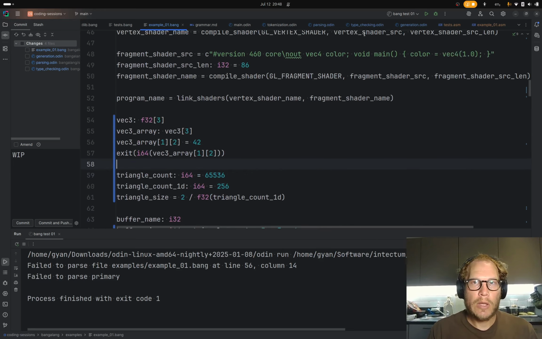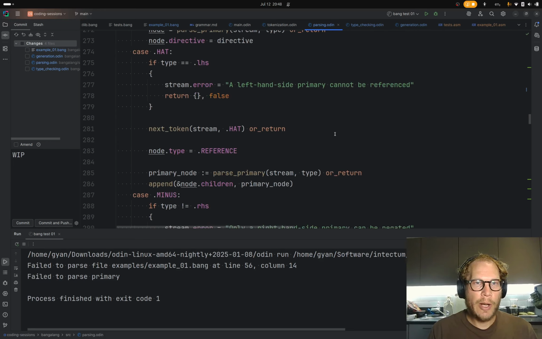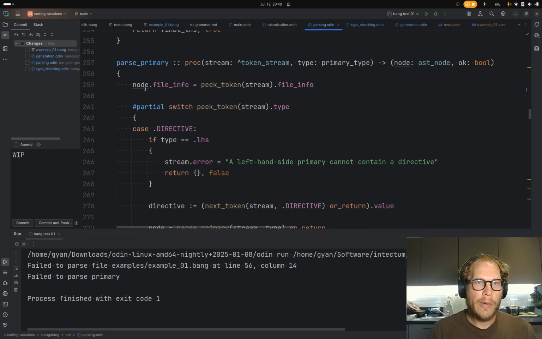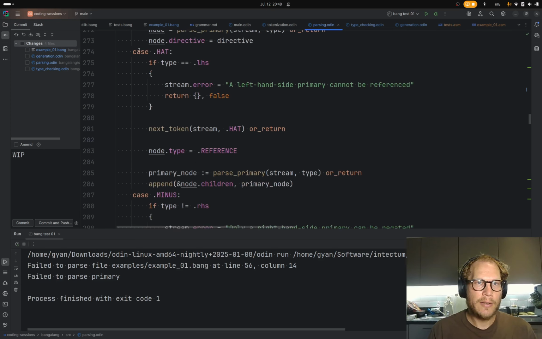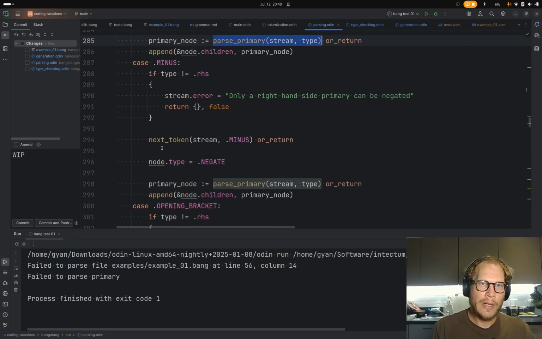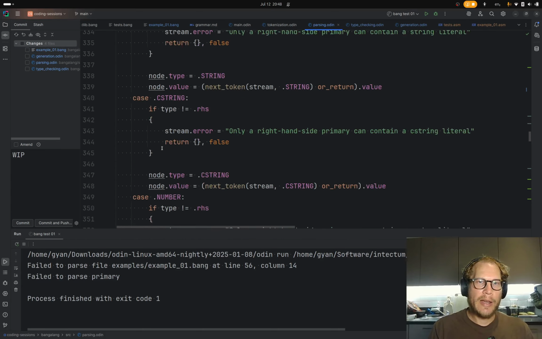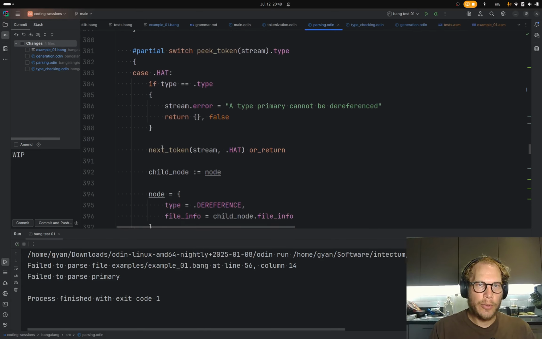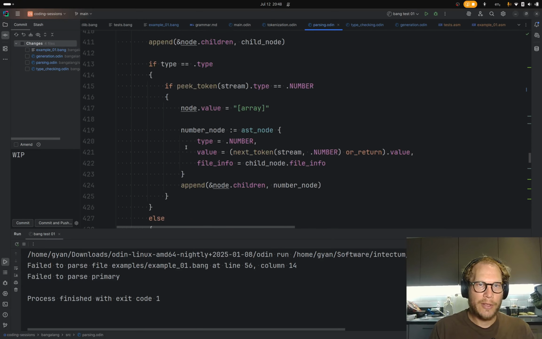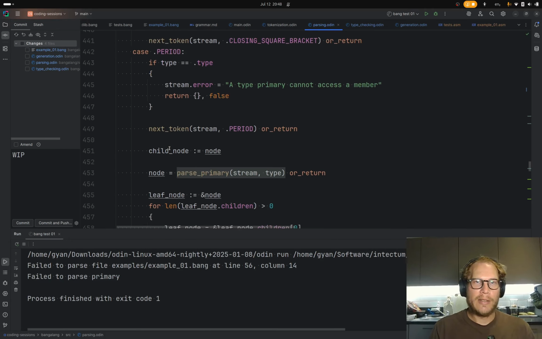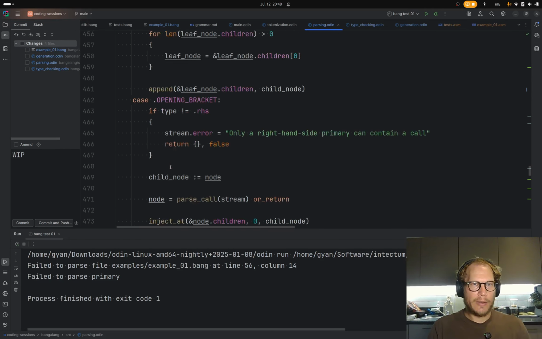So what we need to do in our primary, because the way we've done things like the hat at the start of the primary is it recurses into parse primary. But for things that appear after, I think we need a loop. So these are the things that appear after. And we need to allow them to keep happening.